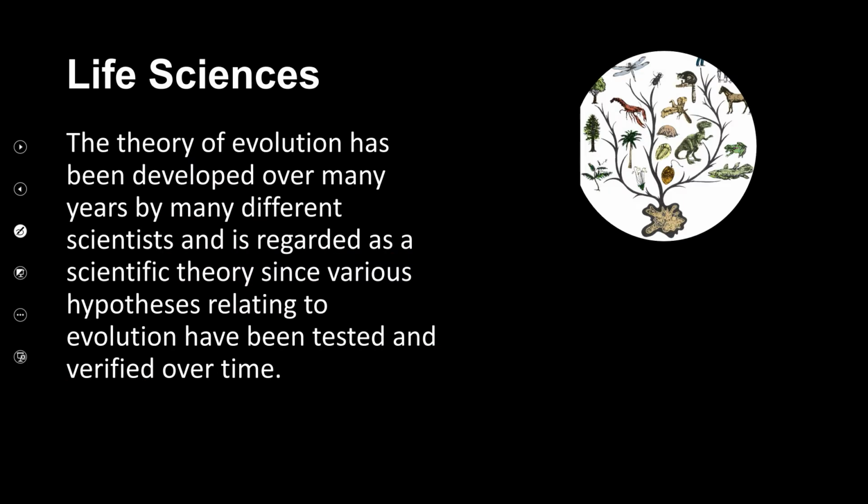All right, the theory of evolution. So it's not just a story that somebody's thought about and has tried to tell. It is actually a scientific theory that has been developed. So it's definitely not just a story. It's been developed over many years by many different scientists. So there's lots of scientists that have worked on it, and it is regarded as a scientific theory, which is very important, because there are hypotheses related to evolution that have been tested and have been verified over time. So let's have a look at the diagram here.